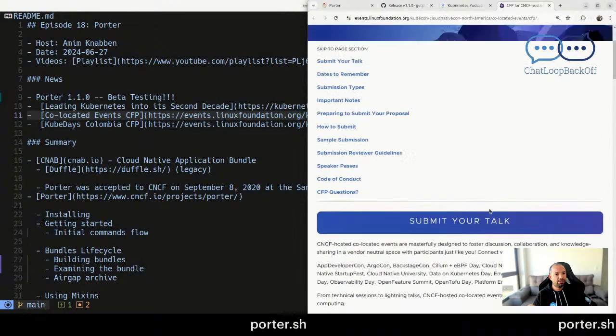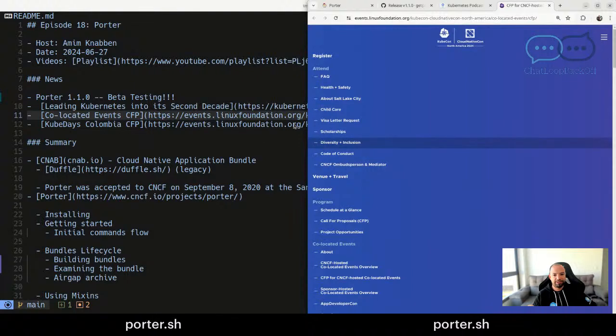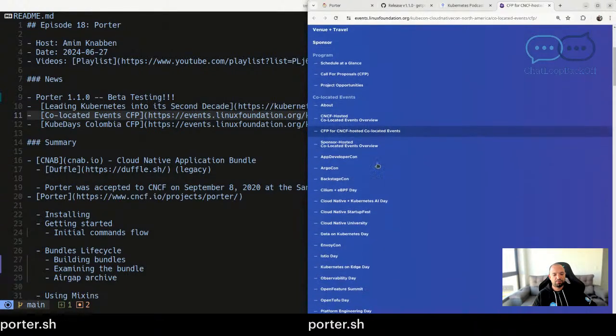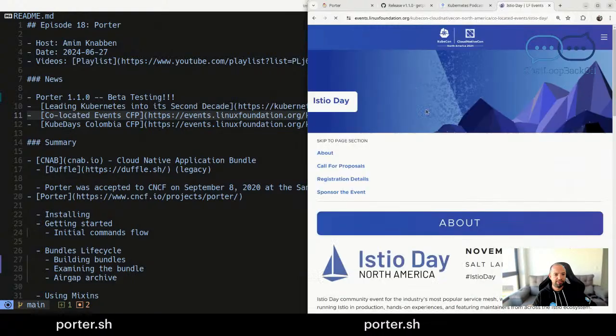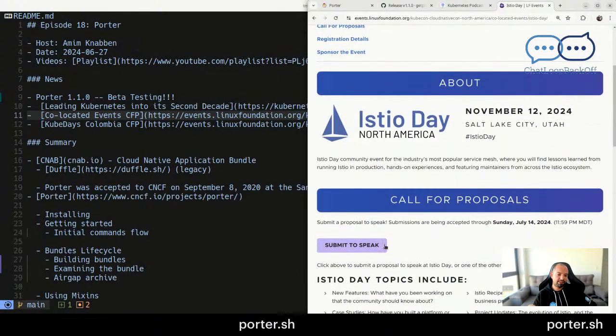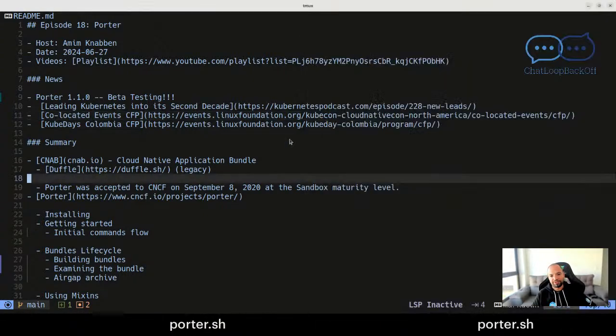That's when they close. If you go here, you can see on their page all the events that are going to happen. You pick one here, and you can still submit the call for papers until July 14th. So keep aware of this.